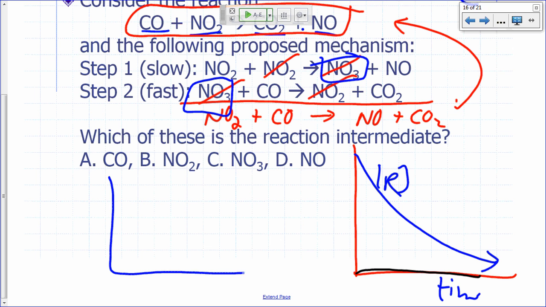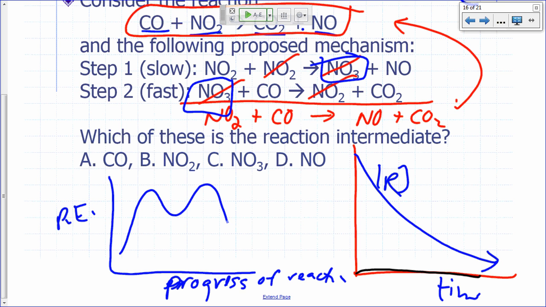What would be the potential energy profile for this versus progress of reaction? What would it look like? It's going to have 2 humps, right? And if this happens to be positive, then that would be an endothermic reaction, right? If it happens to be an exothermic reaction, then you'll have to do this down here, right? You have to have a lower potential energy for the product. So in an endothermic reaction, the potential energy of the products would be higher than the original reactants. In an exothermic reaction, the potential energy of the products would be lower than the original reactants.